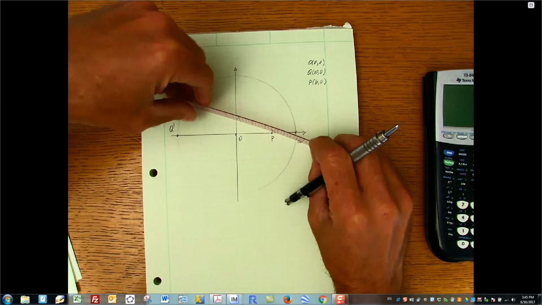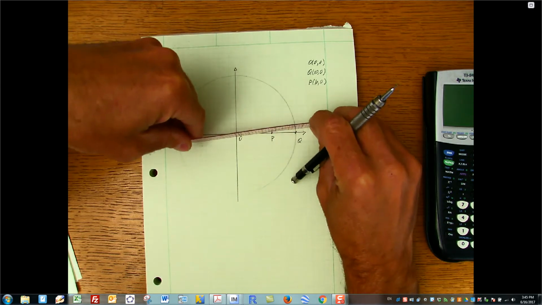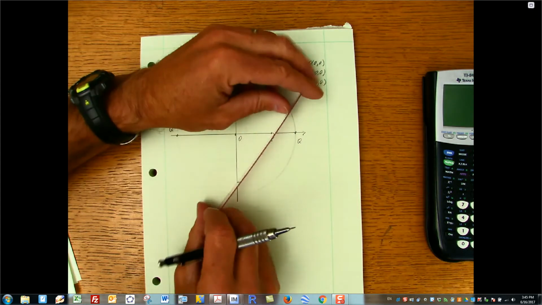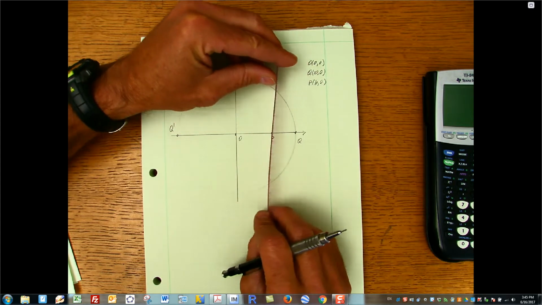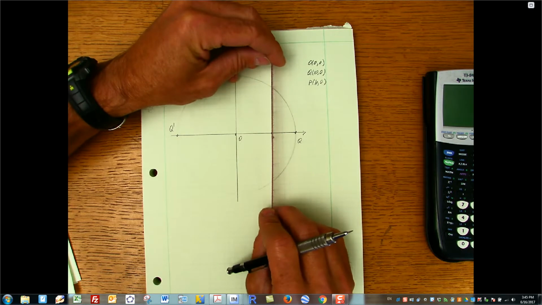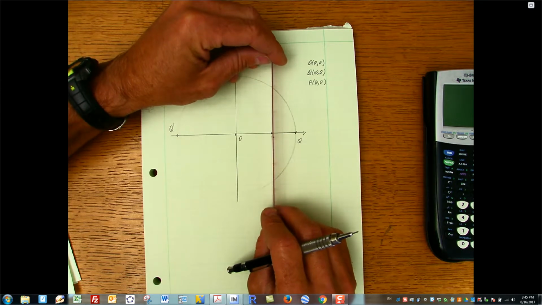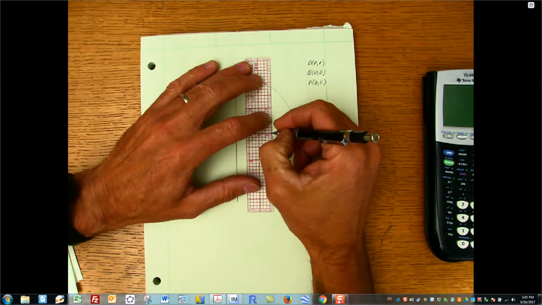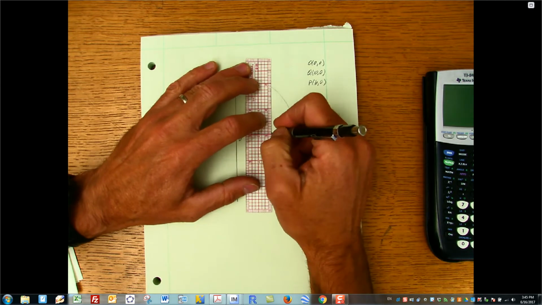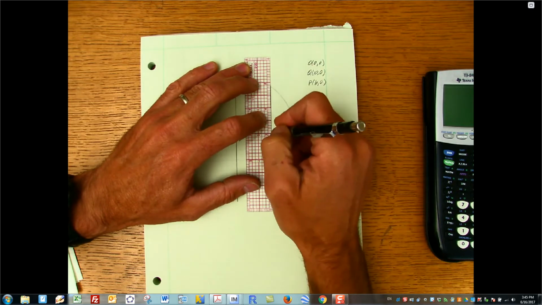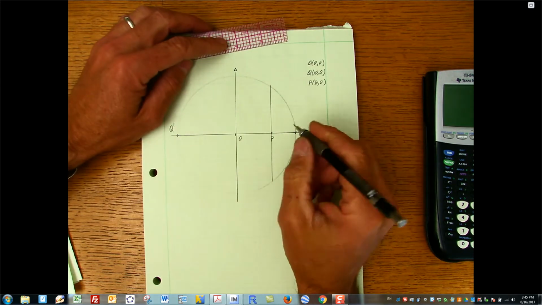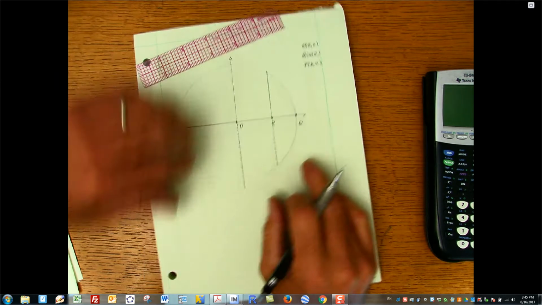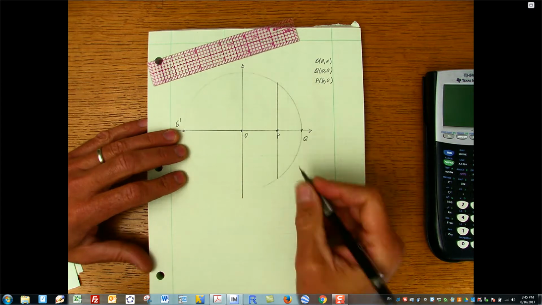You can just see that things seem to be growing, growing, growing till we get to there, and then shrinking, shrinking, shrinking in length until we get to what appears to be the shortest length. The shortest length appears to be the chord that's perpendicular to the radius that passes through P. So it seems like that's an important spot to analyze. So I'm going to go ahead and draw that in our picture. And then the question is, what's that chord length? And what can be in between them? It seems like that's what we've been asked to do.